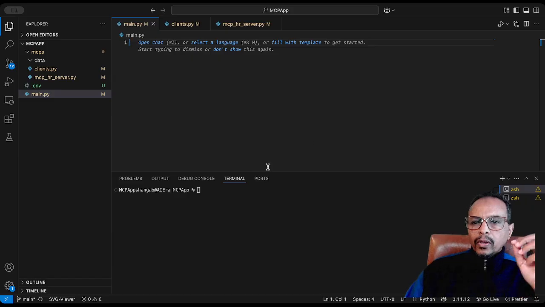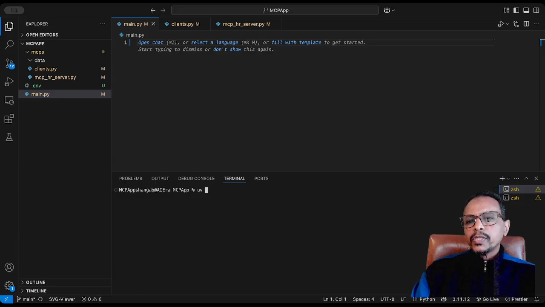Okay, in my application here, I have the terminal open. I am using uv as a Python environment management tool. It's a new tool which is very powerful, and very fast as well. What I'm going to do is uv init, to initialize the current directory. You can also specify which Python version you want. I can say, for example, 3.11, but I'm going to leave this so that I can use the latest Python version.